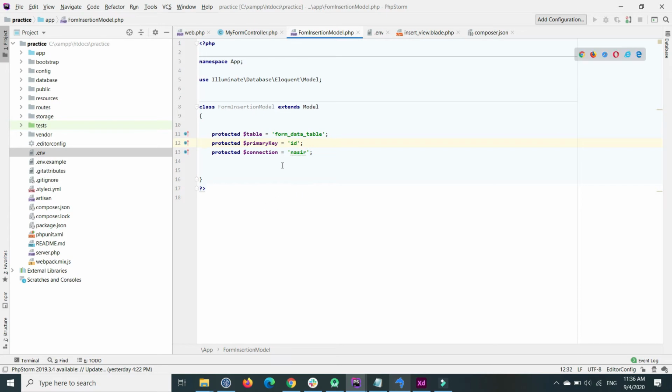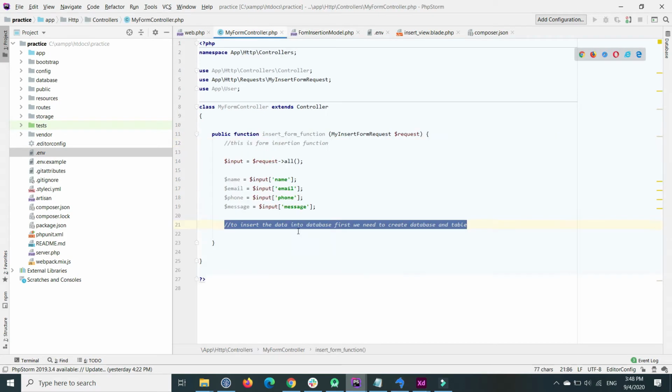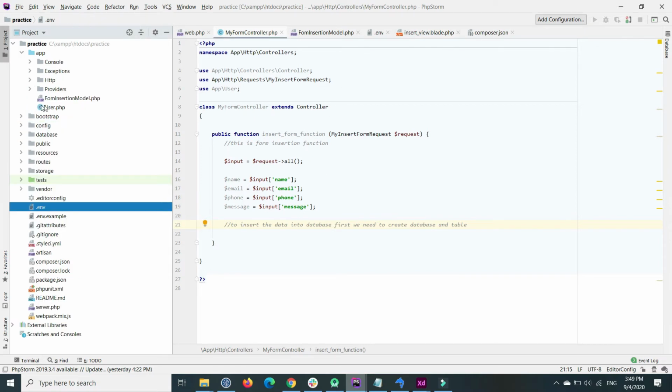Okay, save the file. Now to insert these fields, that is name, email, phone, message, we call the model to insert the fields in the database. So the first step is to include the model that we created inside the app, that is the form insertion model.